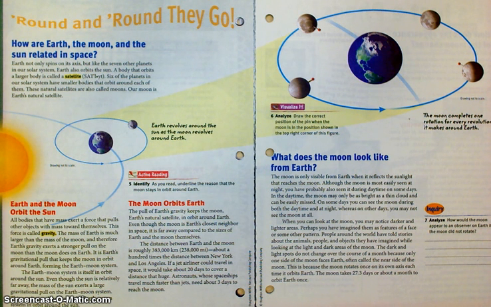The dark and light spots don't change over the course of the month because only one side of the moon faces Earth, often called the near side of the moon. And this is because the moon rotates once on its axis each time it orbits the Earth. The moon takes 27.3 days, or about a month, to orbit Earth once.